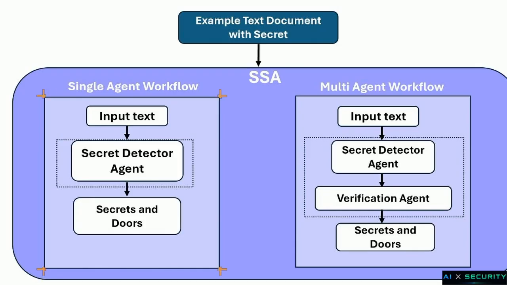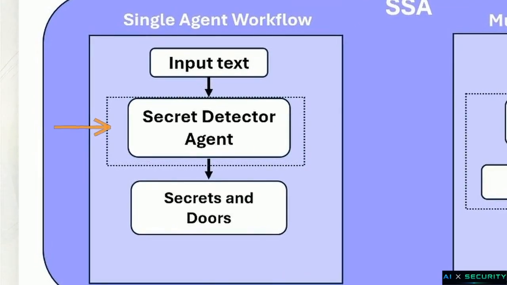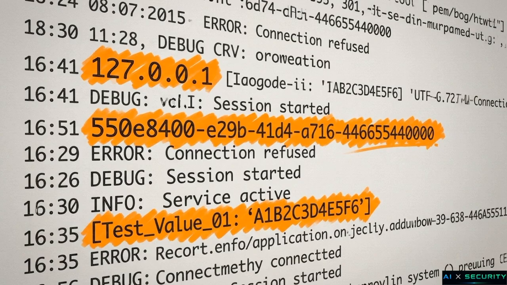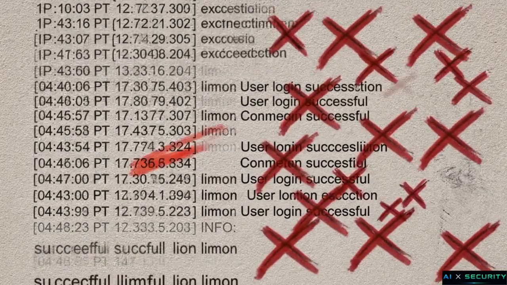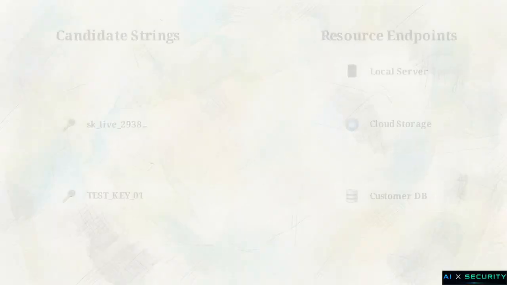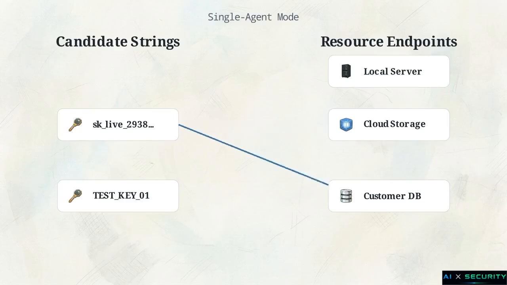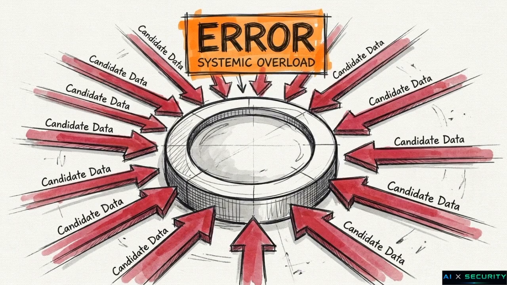Unlike regex, an LLM can read emails contextually, as shown in this single-agent workflow. In a single pass, the model can identify a storage account key and associate it with related URLs that resemble sensitive data but are benign. When a single agent encounters a dense log with multiple distractors and fragmented strings, its reasoning capability is put to the test. Under these conditions, a single model pass can fail by pairing a valid secret with the wrong resource endpoint or flagging harmless test strings as real credentials. Forcing one model to simultaneously detect candidates and infer logical relationships often leads to these errors, limiting the system's reliability for security triage.